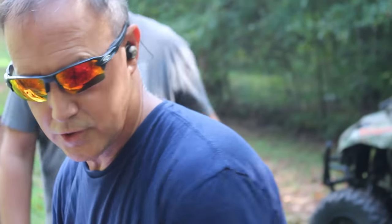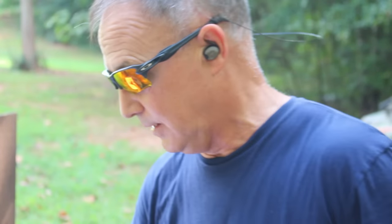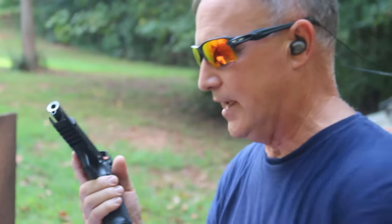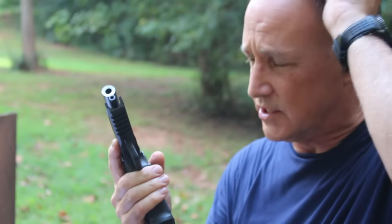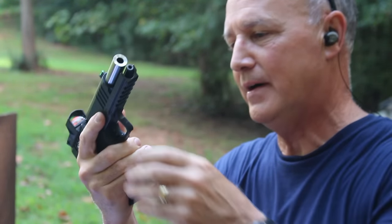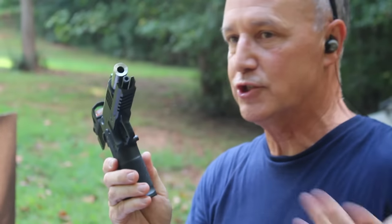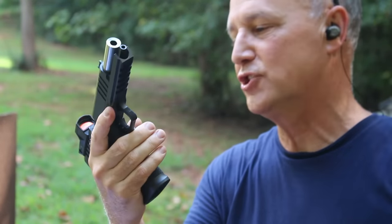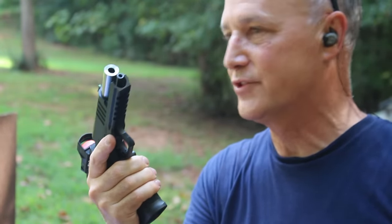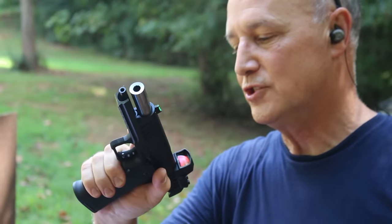Well, okay, I shot them all. Sorry. It's all right. I'll go load a mag. I was just having too much fun. Guys, I'll tell you, man, this thing is so soft shooting because it's 9mm, but yet it's that big frame. Man, it just tracks so well. I just took that 20-round magazine. I'd shot one round before, so I had 19 rounds. Just shot through it. I just couldn't stop. I mean, just such a sweet gun.